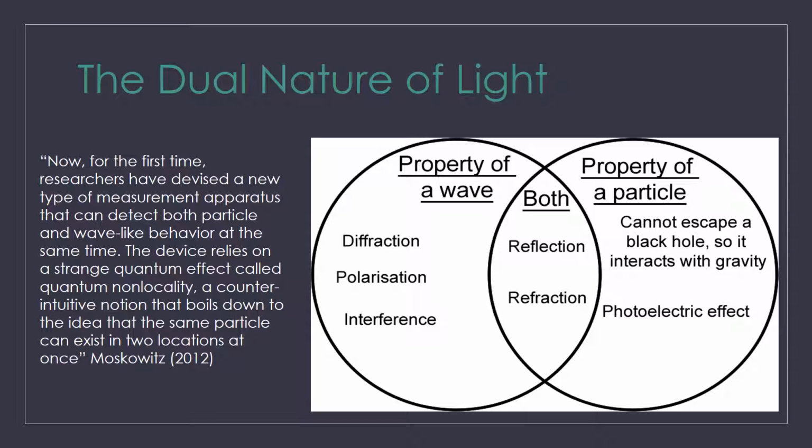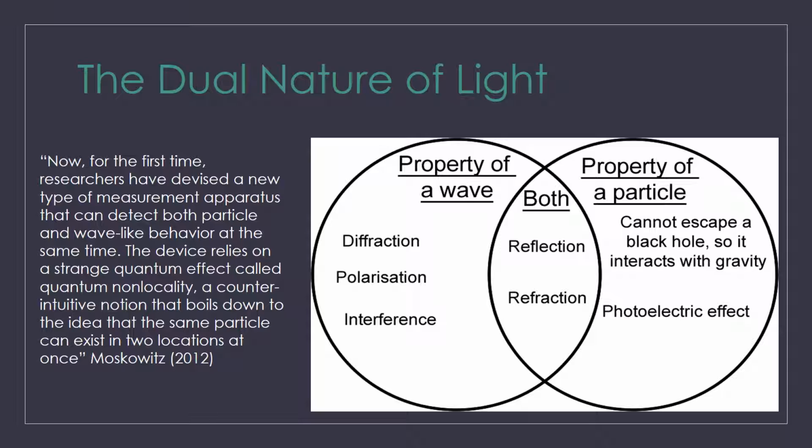Then we have Christian Huygens in 1600, who proposed the alternative, that light consisted of waves. After that came Thomas Young in the 1800s, who, thanks to his double slit experiment, provided conclusive evidence that light was a wave. His double slit experiment proved that light beams interfere in a way that particles couldn't, that only waves could do that.